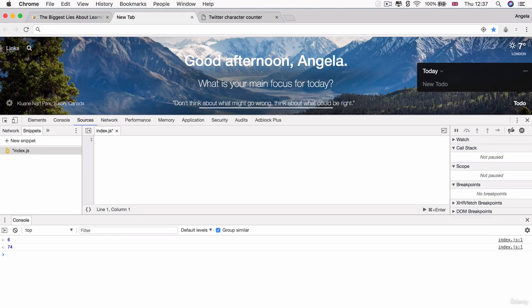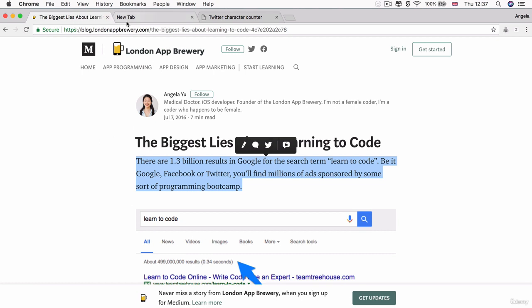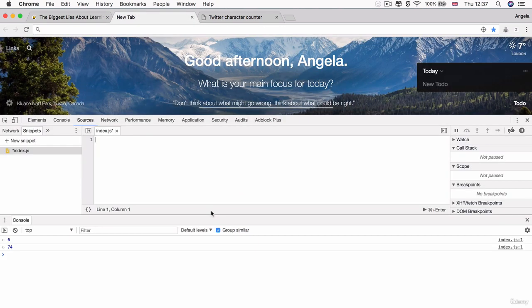So here's a slightly harder challenge. I want you to write some JavaScript code in order to create a prompt where the user can enter a long string, such as a paragraph of text from a blog post. And you will tell them how many characters they have written and also how many characters they have remaining out of either 140 or 280 characters. The output that you should get should be something like: you have written 182 characters. You have, what is that, 140 minus 182? That will be minus 42 characters left.